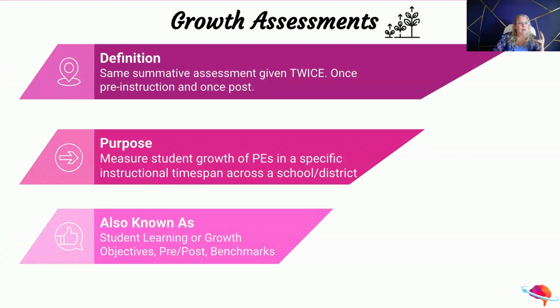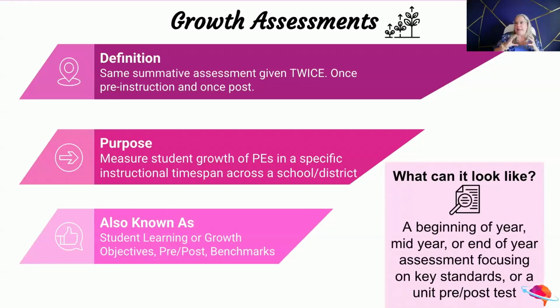There's some different names for this. We kind of bundled a lot of different growth assessments into this one category. So you might have heard of mastery benchmarks, or a pre-post test for a unit, or a student learning objective or student growth objective. And this could look like a lot of different things. So you could give a pre-assessment at the beginning of the year. You could give one in the middle. You could give one at the end.